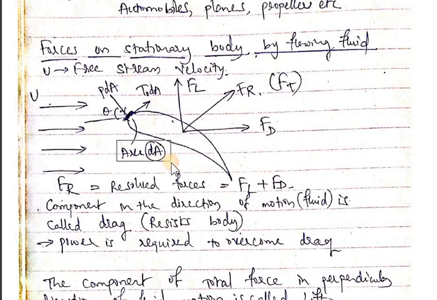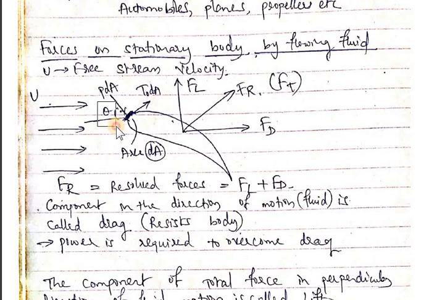Similarly here also we have considered a small area called dA. That small area is shown at the tip of this aerofoil shape. Now the forces which are acting because of the air flow: one is the pressure force, or the force acting on the surface of this body, written as P into dA, that is pressure into dA. It is also called the pressure force, at a given horizontal angle theta. Theta is the angle between the air movement and this pressure force.